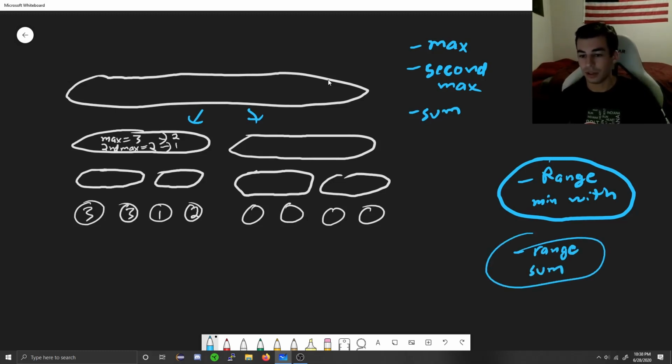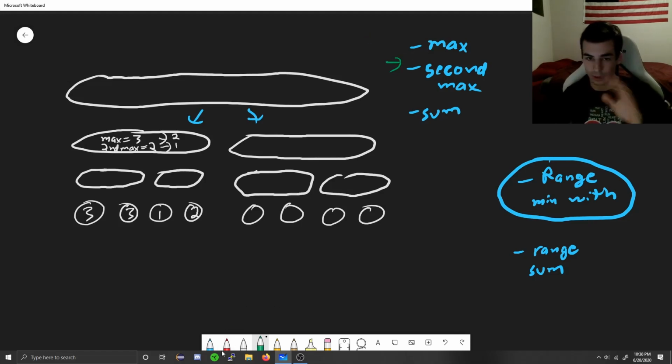So we need to be able to handle these. And that's really all that we need to maintain. So now the important thing is, if the value that we're minning this range with is between our max and our second max, then the only numbers that will change, I guess we need the counts of each of these too. So yeah, we need the counts of the max and the second max as well, but I won't draw those in. So if the value we're minning with is between the max and the second max, we can very easily predict how our sum will change.